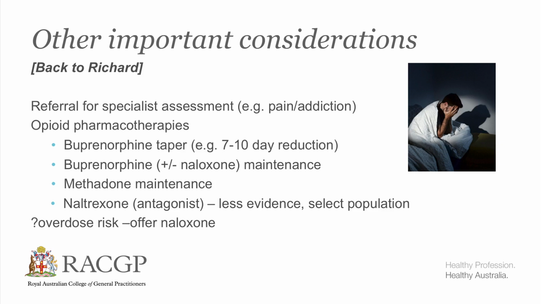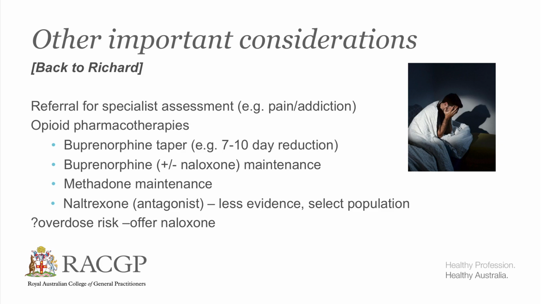Now, buprenorphine is a really interesting drug. We'll talk a little bit more about it. Generally, we use it in combination with naloxone, and I'll talk about the reasons for that. The other one is methadone, which has been with us for a long time, very good medicine for treating opioid use disorder. The final one is naltrexone, which we would know as a medication to stop alcohol craving.